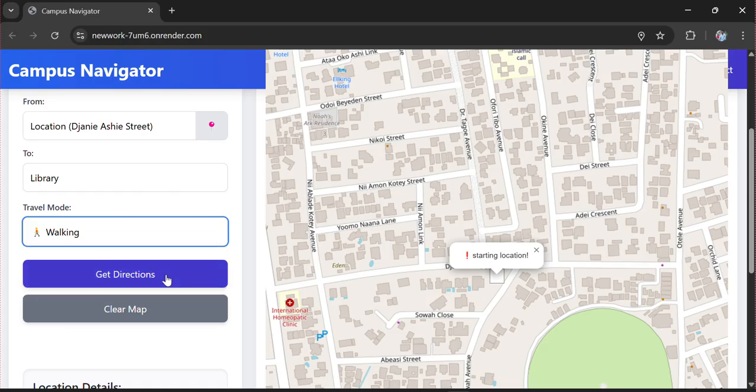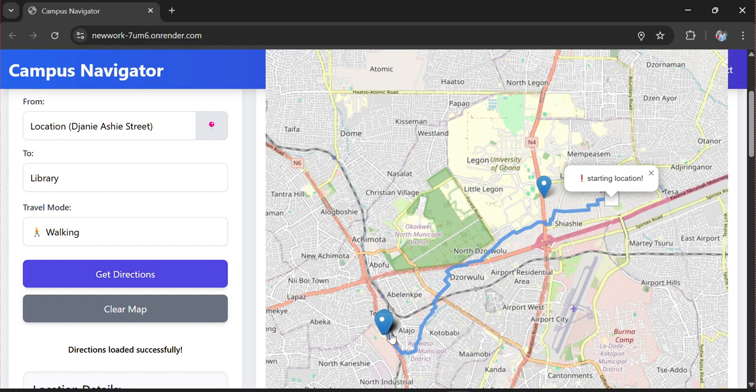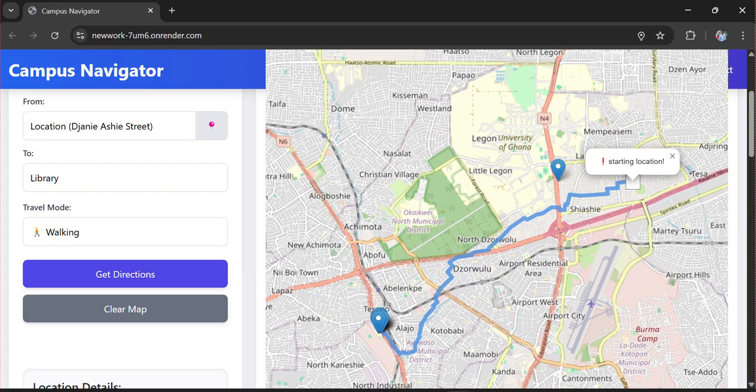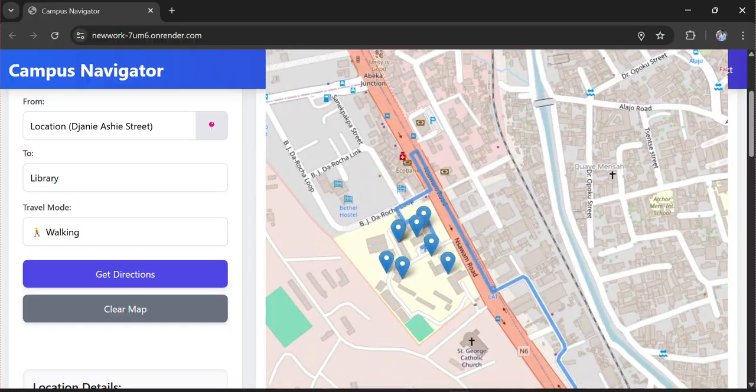If we choose walking, you get your directions from Get Direction. This is because I'm not currently on campus. This is my current location, and these are the various locations added to the map.